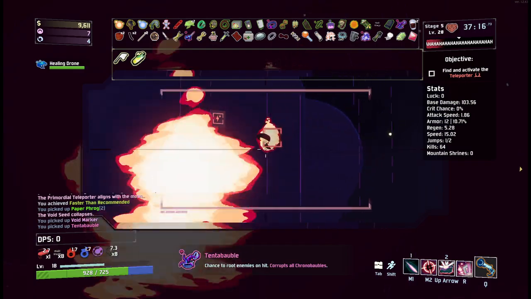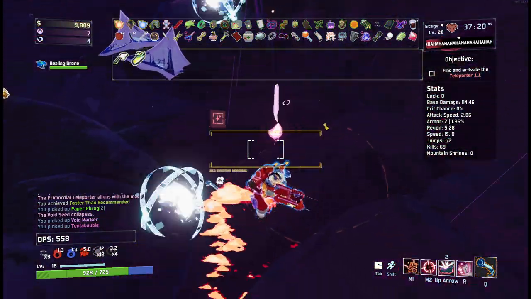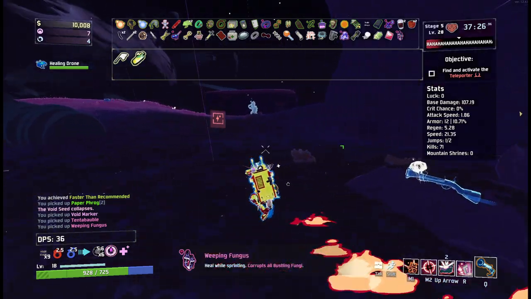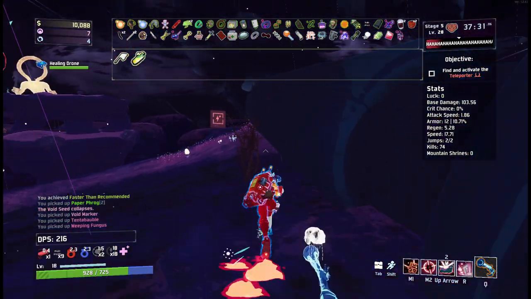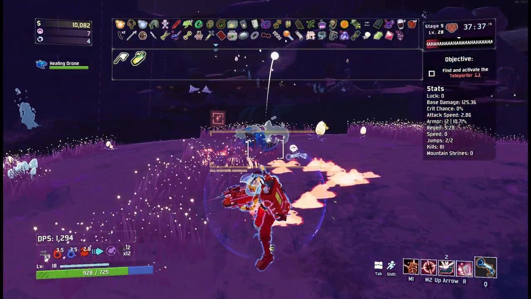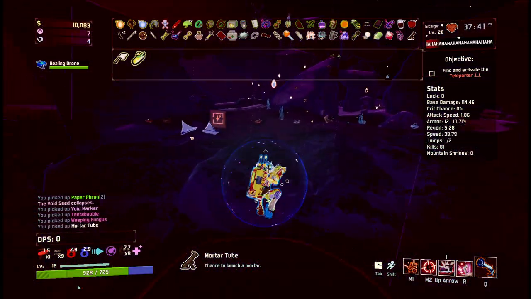Right, basically we have to make sure there's no enemies nearby for the little buddies to latch onto whenever we do this. Heal while sprinting. Oh, ho. Yes, please. That is incredible. Now damage is just going up and up and up. Okay, the bridge isn't here, damn it. Sometimes this area generates with a bridge. This time it did not. Chance to launch a mortar.